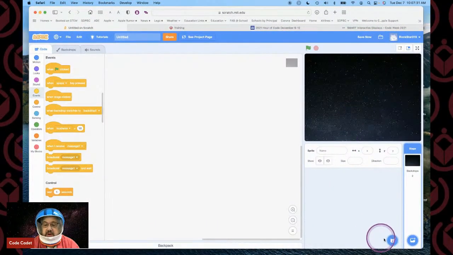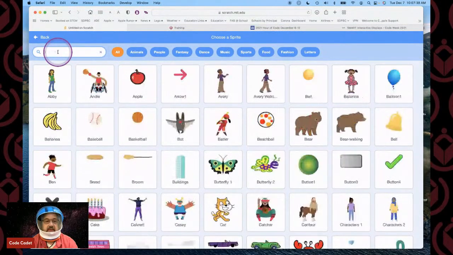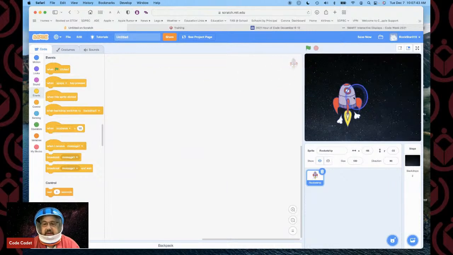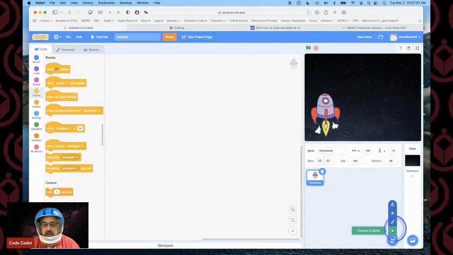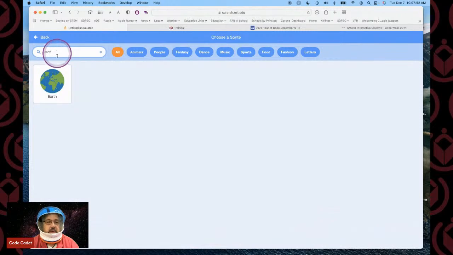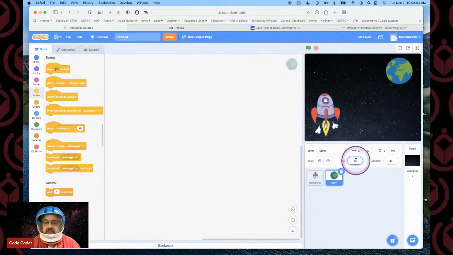And I'm going to use a sprite. I'm going to use a couple of sprites, actually. I'm going to use a sprite that's going to be a rocket ship. There's my rocket ship. It's going to go over here. And I also need another one for our Earth. We're going to get me back to Earth. So I need to code my way back to Earth. So there it is, Earth. I'm going to resize it down here where it says size. I'm going to mark it down to 50%. There we go. And then move it in the far right corner.